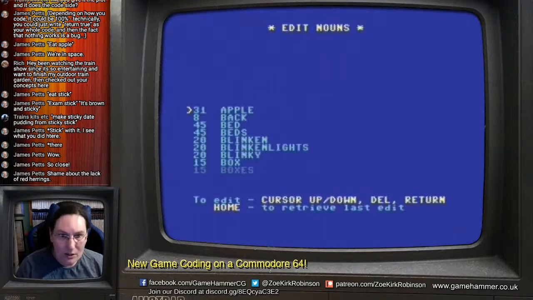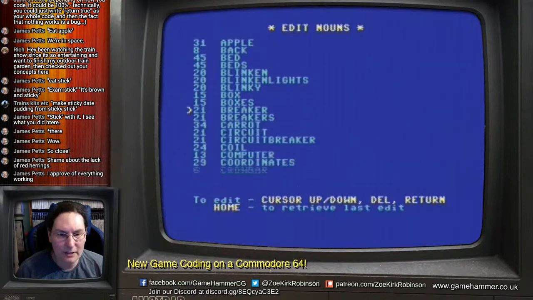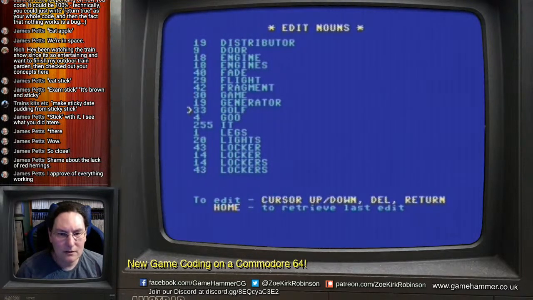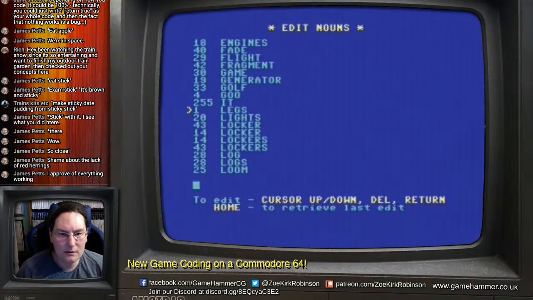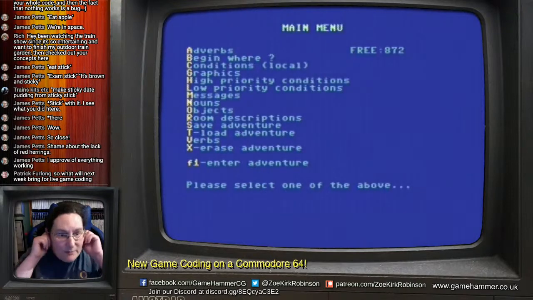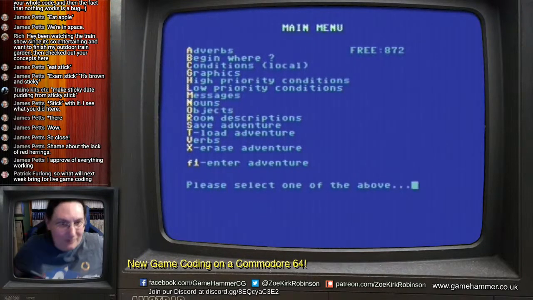And, oh, nouns. Lockers. Why didn't lockers work? But locker did. I don't know. Lockers should have worked. I don't know. What will next week bring for live game coding? I don't know. I might have a week off.